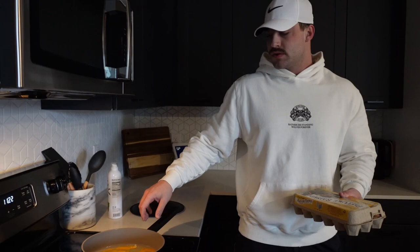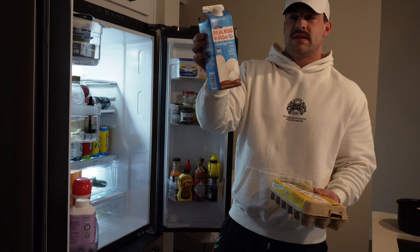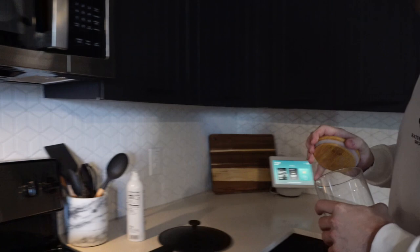Breakfast consists of some eggs. We got 138 grams of just egg whites. I have a carton, just like this, normal. You guys can get this at any store, pretty much. 138 grams of that and then two whole eggs to get some fats from the yolks. And then we're gonna do one serving of oats, just normal oats, which is 40 grams, quick and easy.